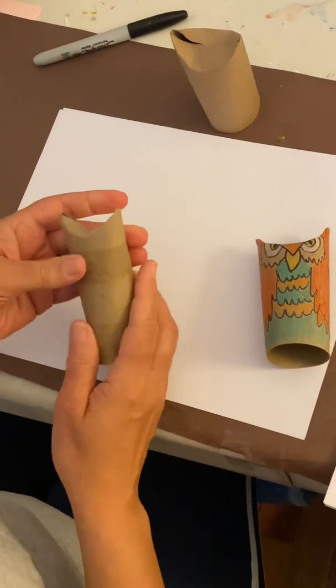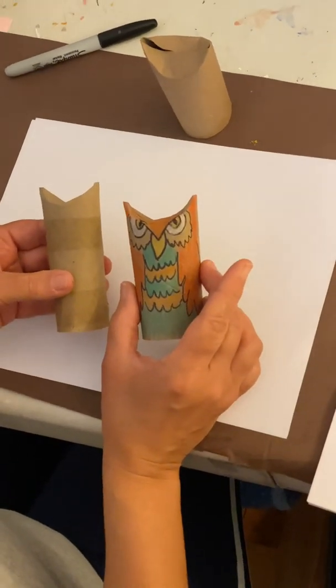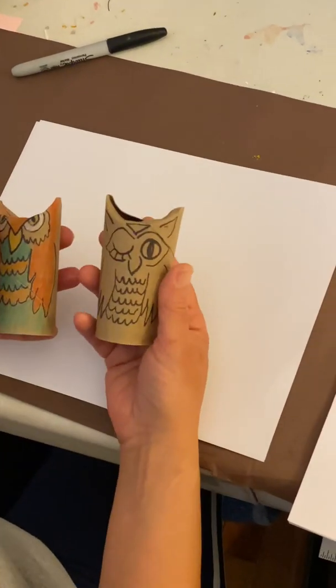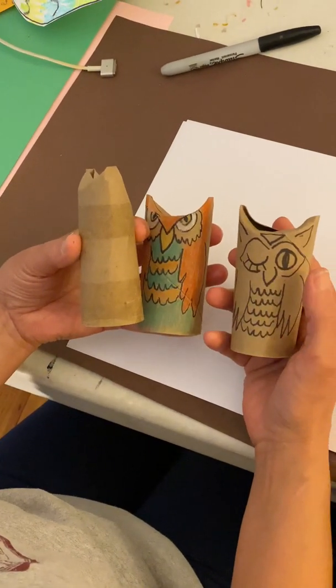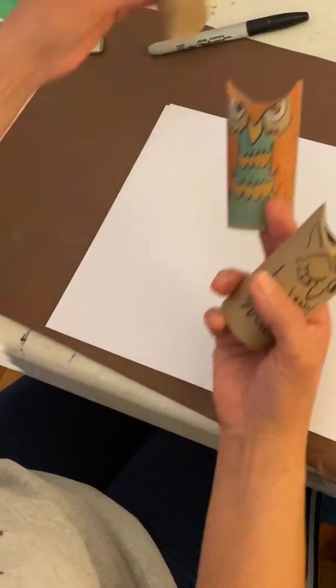Okay, and then you can make your owl three-dimensional, like this one. So you can draw it directly on your paper towel roll. And I think I did this one. This one I drew the eye and had it close its eye. And you can color your owl any way you would like.